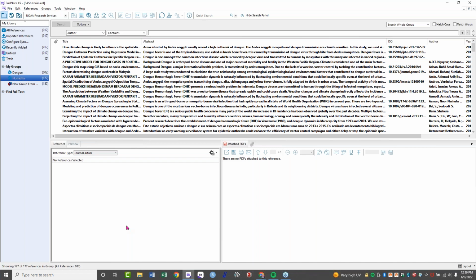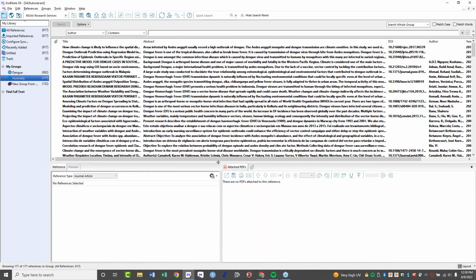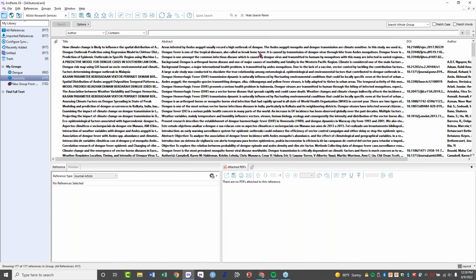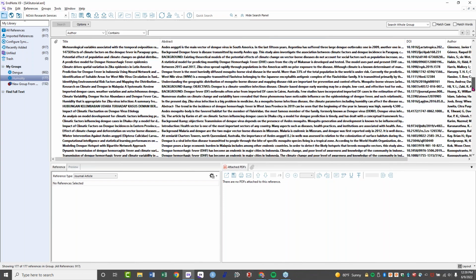Some databases are better than others at this, like Web of Science, which has better metadata than some other resources. Really, though, it would behoove you to at least do a spot check on it. You want to make sure the titles are full titles and that there's an abstract.